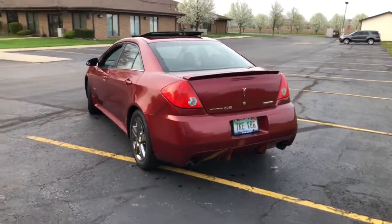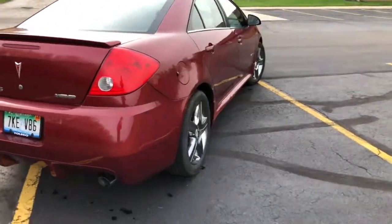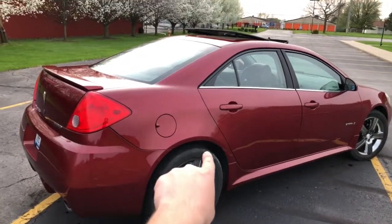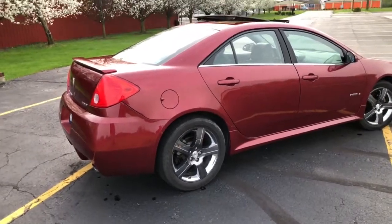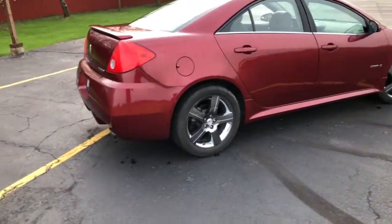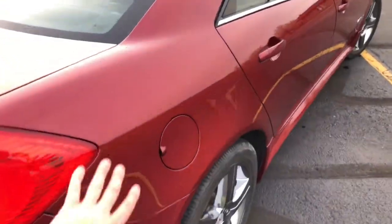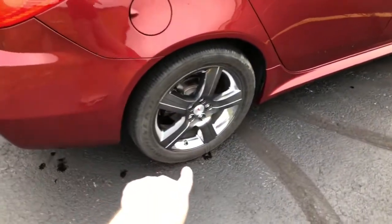Well, since then it's obviously been fixed. And since that collision, actually a light pull took out this whole back end of the car in a Target parking lot last summer. That car wasn't shown on the channel since then, so basically the car's been repainted from here to this door.